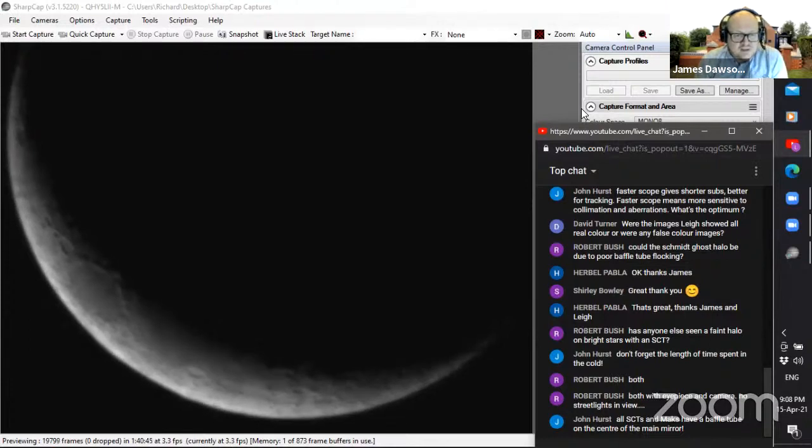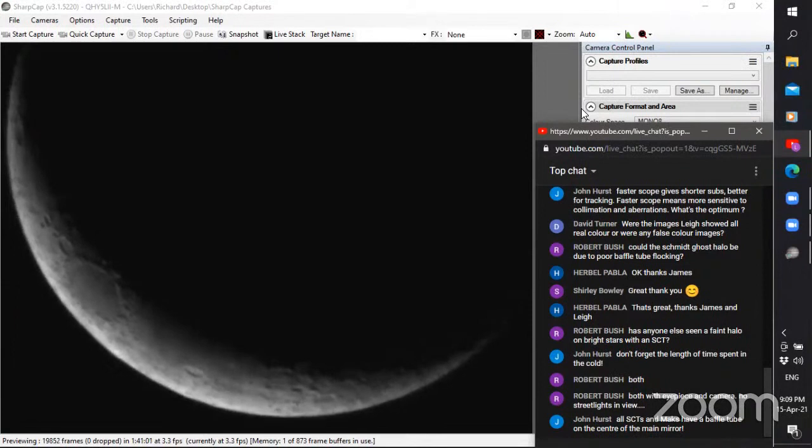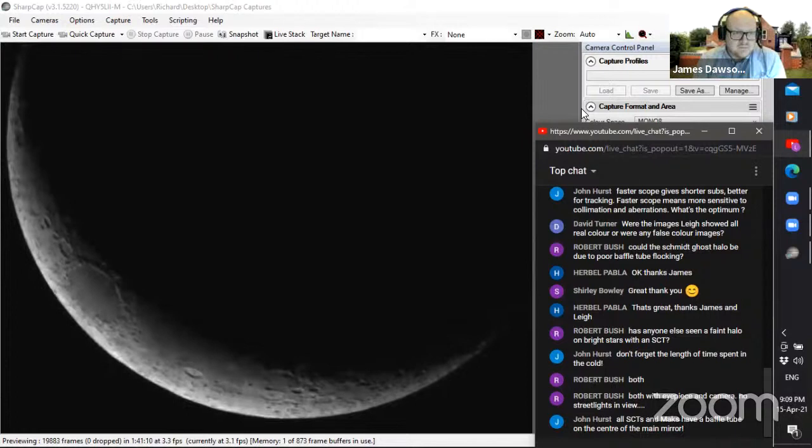But Richard's doing well with that low moon, and you can see the shimmering from the local seeing problems from heat from Leigh's roof. It's coming and going, isn't it? It's a good example of lucky imaging. You do see, particularly directly on the computer that's taking the image, some very sharp images there that just don't last very long. It's looking nice and sharp now. I think if you could capture that, that would be nice.